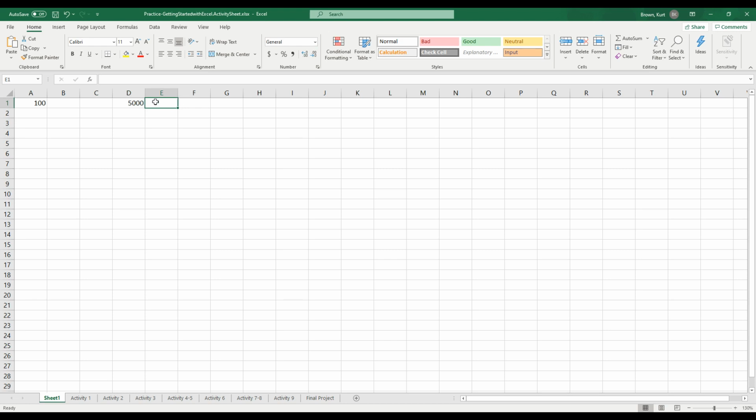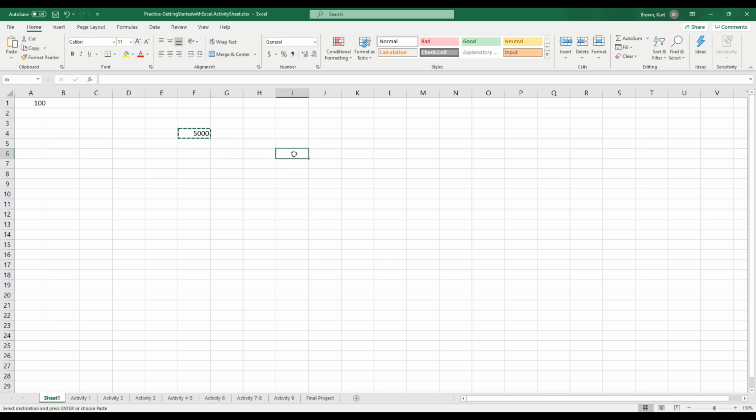Now let's talk about some keyboard shortcuts, to cut, copy, and paste. If we want to cut, click on a cell and press Control X. Go to the cell that you want to move it to, and then press Control V. So Control V is to paste, Control X is to cut, and Control C is to copy.